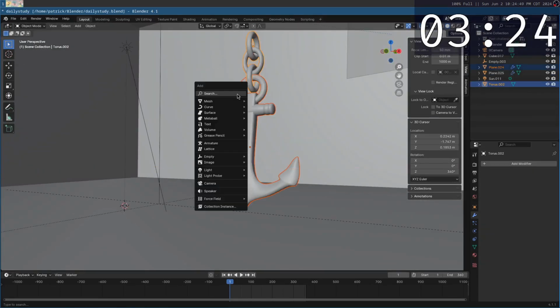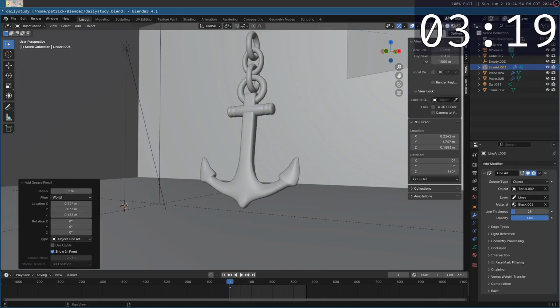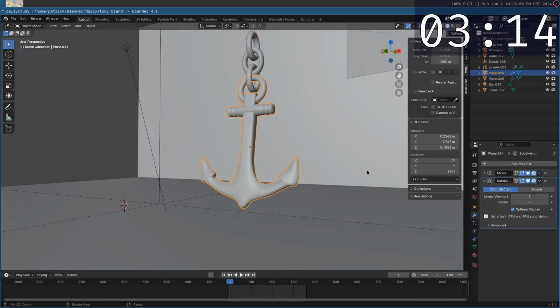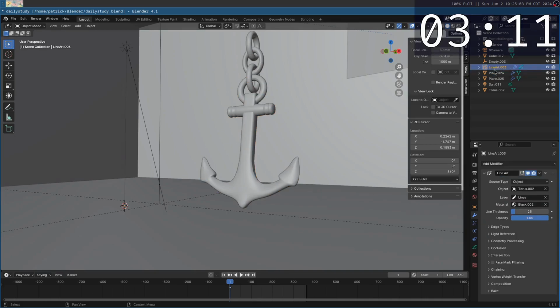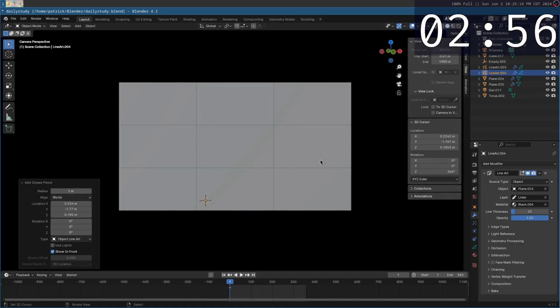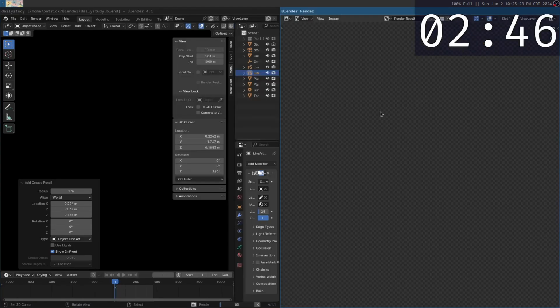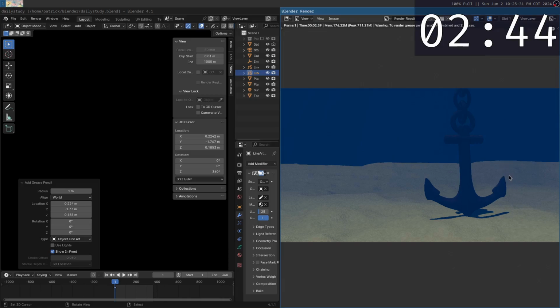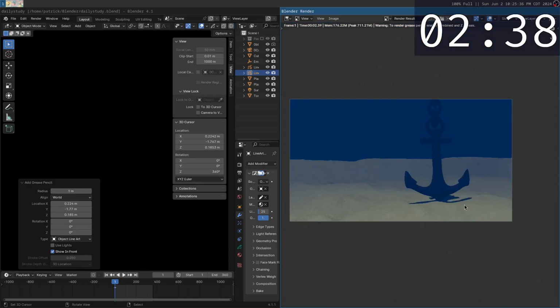our chains, we'll add in object line art. So that's on the torus. So this line art modifier is on the torus 02, which is the chain. So then we'll also add another line art, object line art, hop into rendered view, save, and instead of hopping into rendered view rather, I want to just render the image and see how it looks and see what we need to change. All right, that looks disgusting, absolutely horrible.